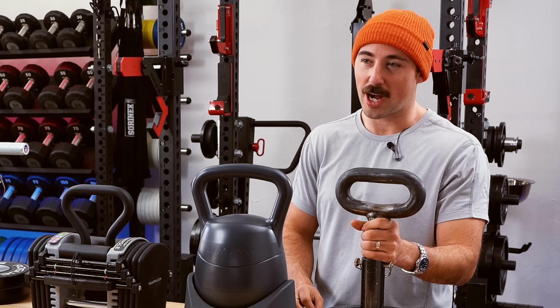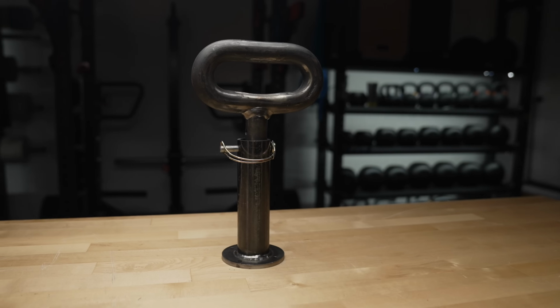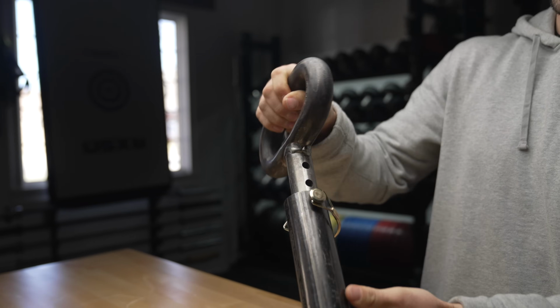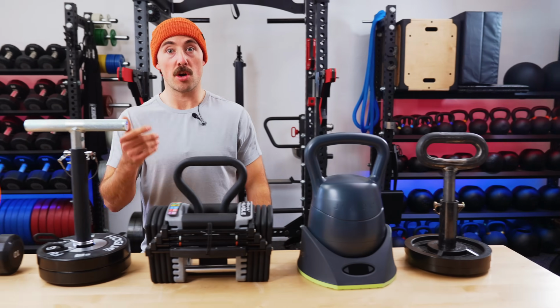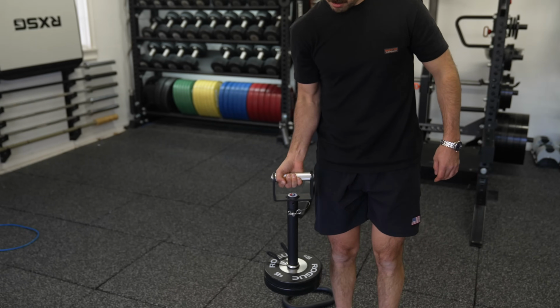And you would probably be surprised when I tell you the company that makes this, but this is made by Rogue Fitness. It looks like something you'd buy from a blacksmith, but this is a commercial model. I am not a fan of this. But if you're gonna go that option, this is the one I recommend. It's more expensive, but comes with all these handles. I still don't think it's a perfect solution.